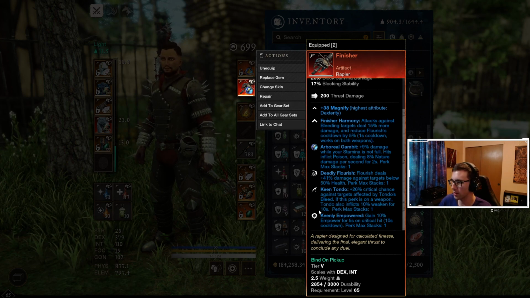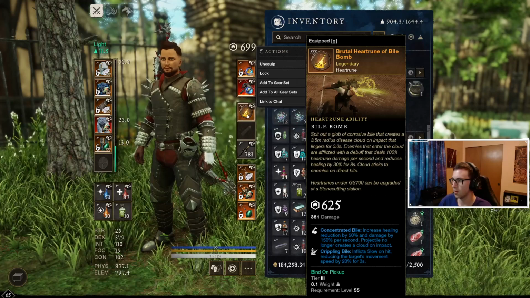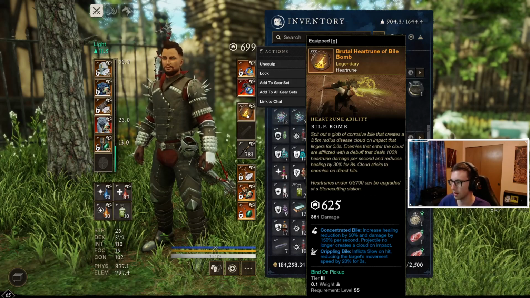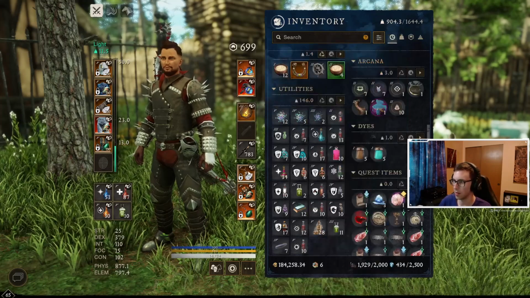It comes with deadly flourish keen tondo, and then I crafted the keenly empowered when I upgraded it to its final form. For the heart rune, I like using the brutal bio bomb, specifically just to kill healers, right? It's got that healing reduction of 50% and can keep you at range, which is pretty nice.